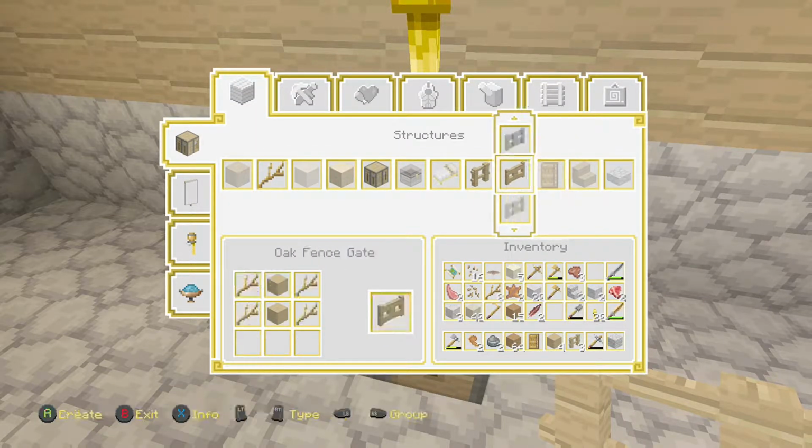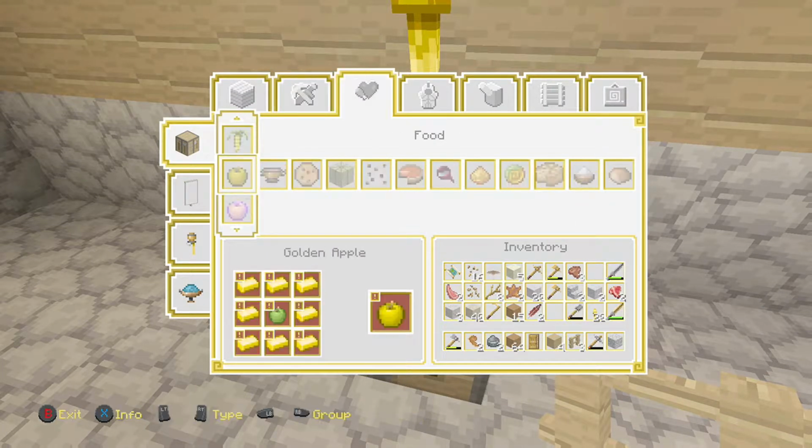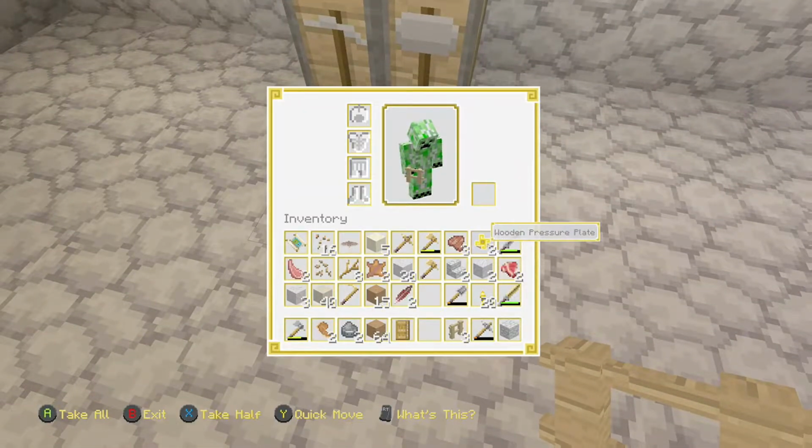Have we got enough for the wooden ones? I'm actually not sure if we've got enough for the wooden ones. Let's go and just have a look right now. Yes, I do. So can we make 2 of these? Yes, we can. Oh, there we go. It looks like we had enough to make 2.